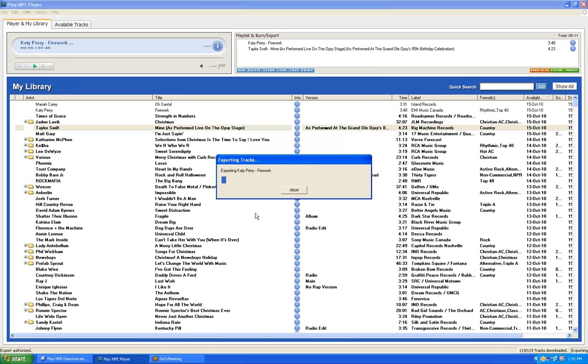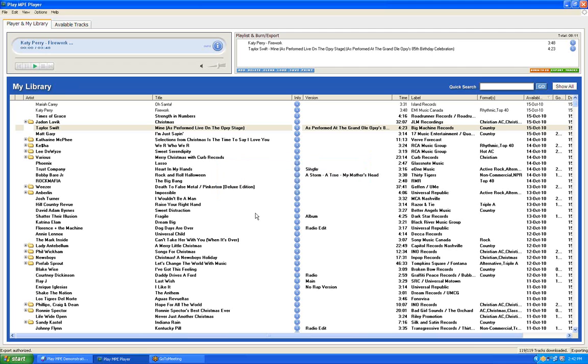So once we've double-checked this and everything is correct, we'll click Export. I'm bringing in the Taylor Swift and the Katy Perry song. So not only is the audio being converted into a format that we can use on our automation system, it's also bringing the metadata over. So this will take just a few moments here. In the lower right-hand corner of the screen, it will tell us when it's finished. And then we can go back into MusicMaster and bring the metadata into the database. Watch in the lower right-hand corner of my screen.